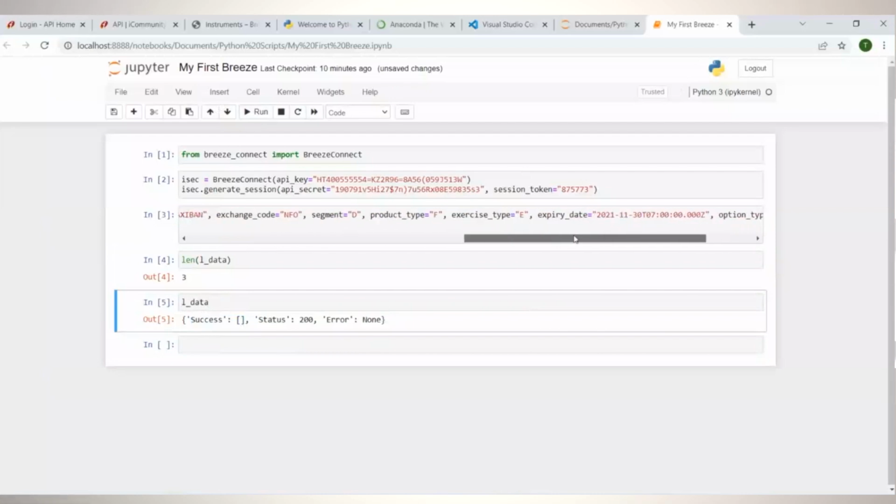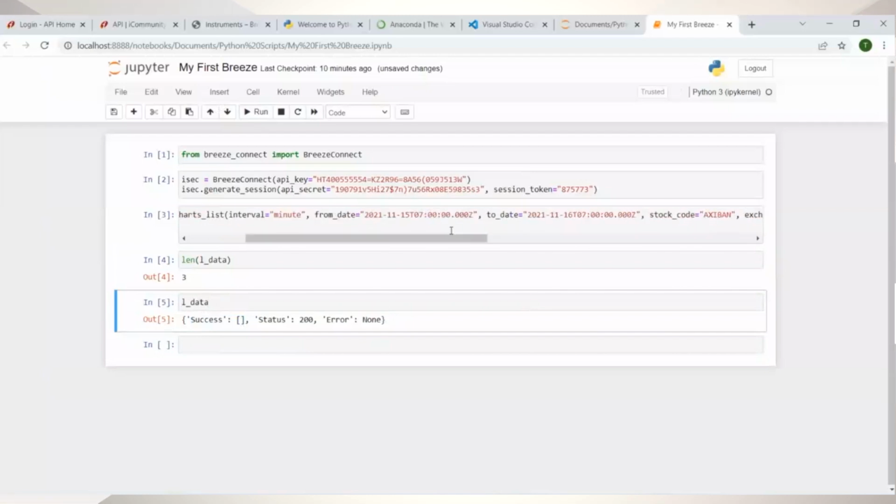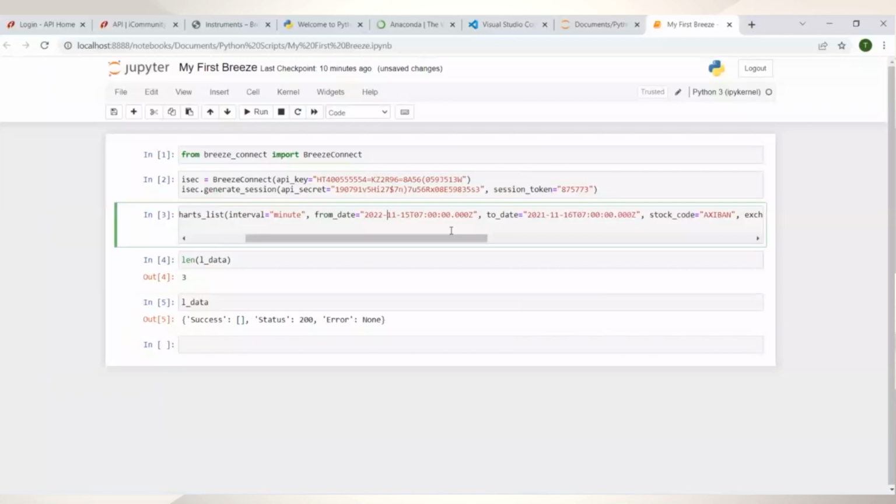Let's maybe try a different date. How about something closer? 22 January. January 16th. What is trading days?